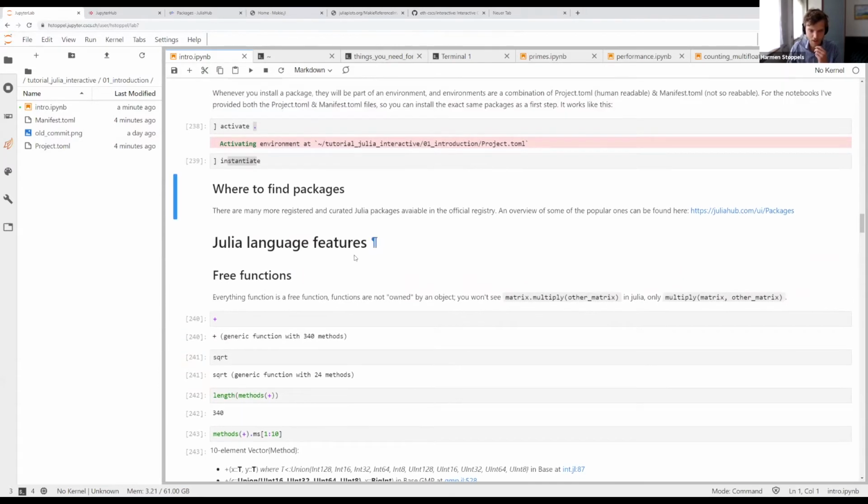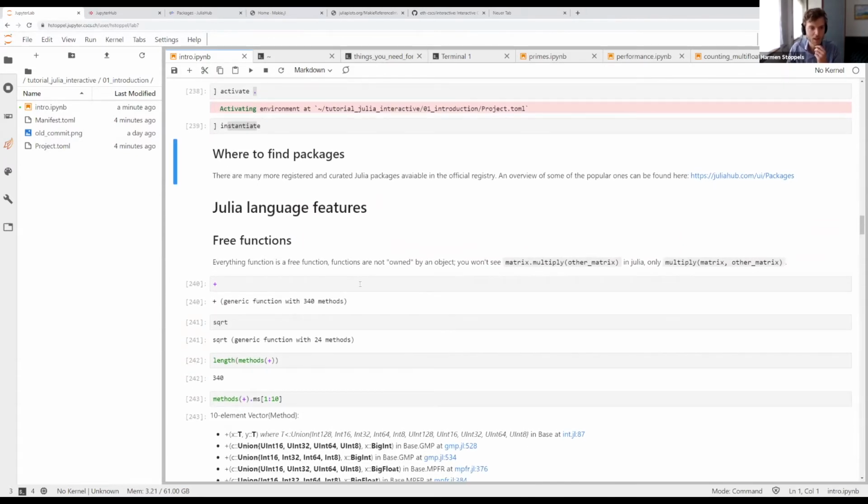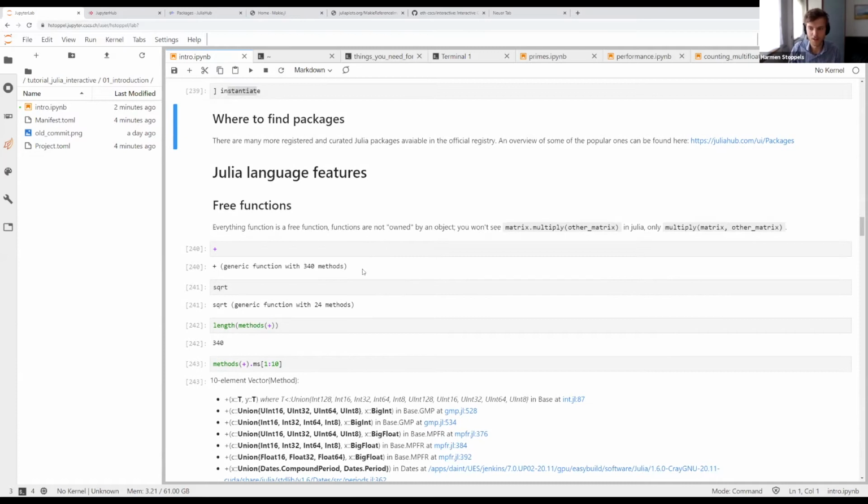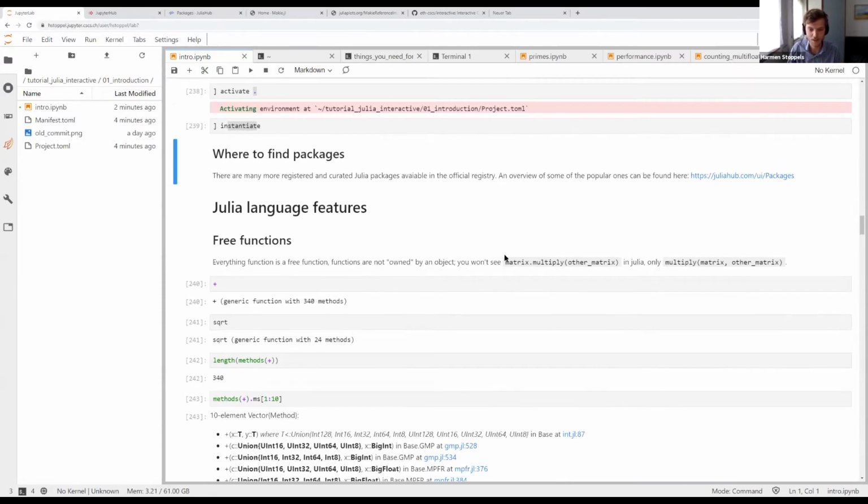What I want to show you first is what is special about Julia, or what is different in Julia from what you know from Python or C++. One of the things that is interesting to me is that in Julia, functions are first-class citizens, and every function is in a sense a free function, meaning that a function is not owned by or encapsulated by some object.